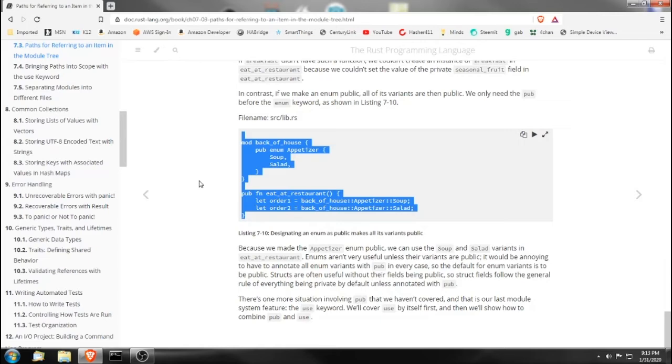There's one more situation involving pub that we haven't covered, and that is our last module system feature, the use keyword. We'll cover use by itself first, and then we'll show you how to combine pub and use.